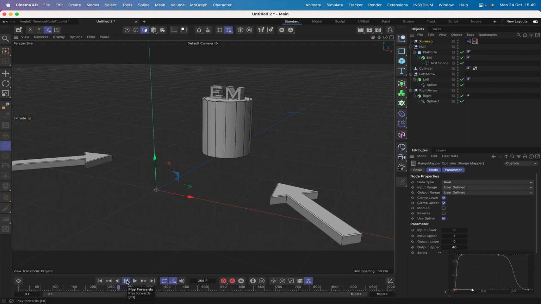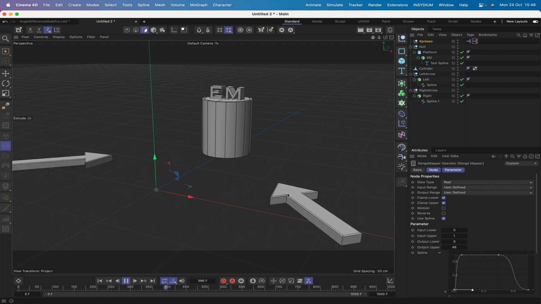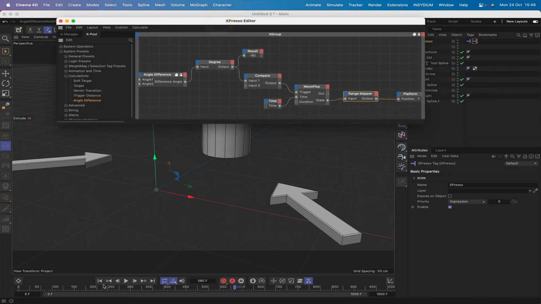So the angle difference node can be used as a trigger so that when you get a certain value you can make something happen, as we're doing here. Also though, you can pass the actual angle that comes out of here. If we just switch on the animation refresh, you can see what's going on. So this angle can be passed.